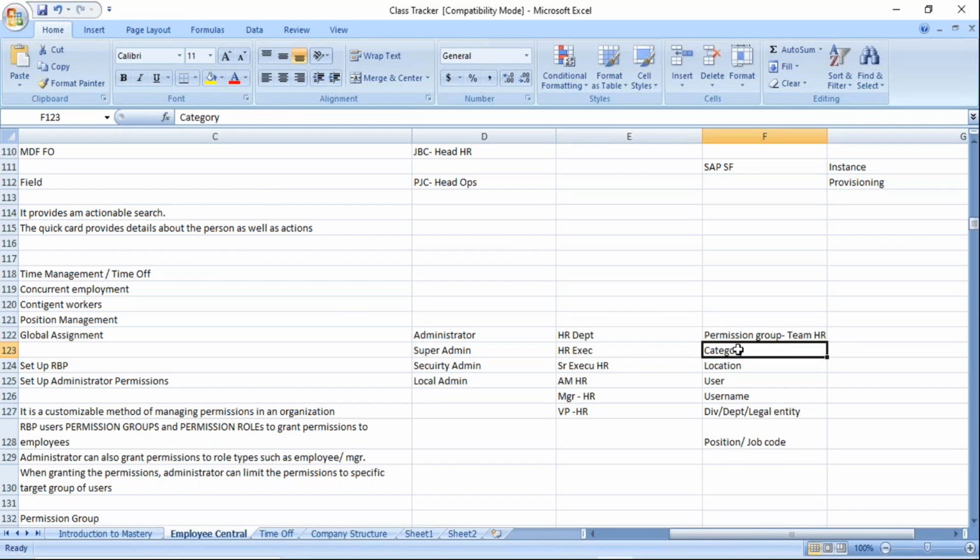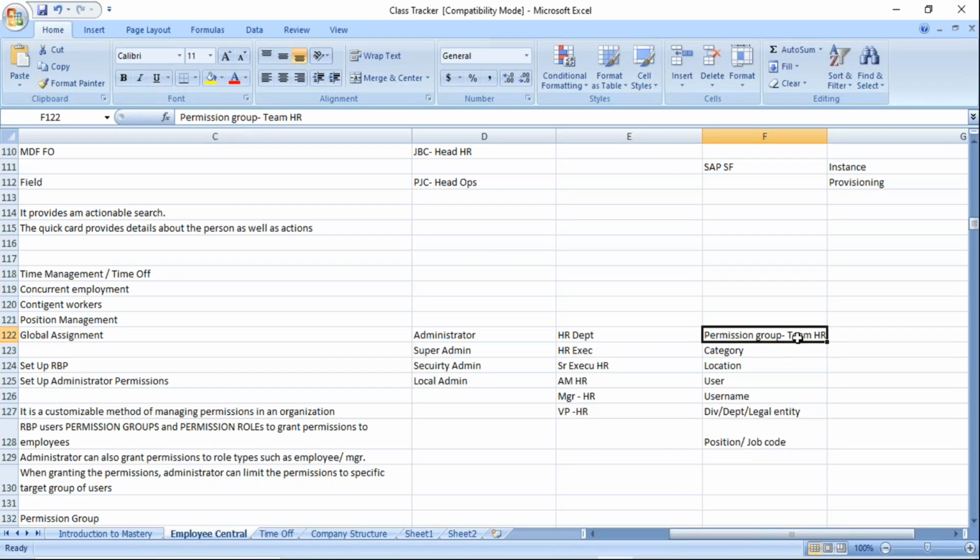The category gives me a lot of options. You have to populate the employees from a location, any particular user, a list of employees who have these usernames, or somebody from a particular division or department. We take that particular category, select those employees, and populate them in this permission group.